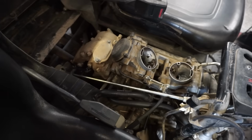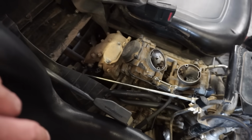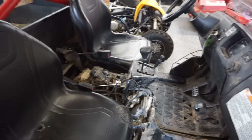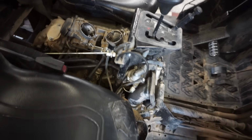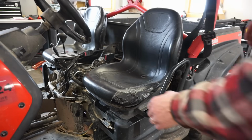So I just don't see how this thing could have low compression, because the air filter that came with it was really clean and looked brand new. So I'm thinking it might not be that. We might get lucky here. So I think what we're gonna do is go over here and check this oil out first. Detach right here.